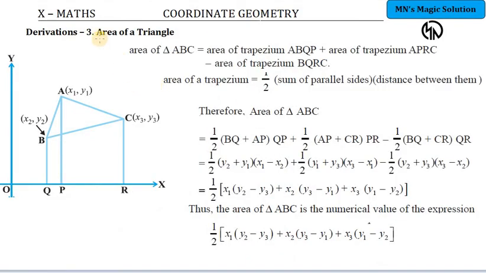The third formula to be derived is area of a triangle. This is quite interesting. See, in the coordinate plane I am having A, B, C to be the 3 points which when joined gives you a triangle. So in the 3 points the coordinates have also been given x1, y1, x2, y2, x3, y3 all that. Now idoda area I have to find.